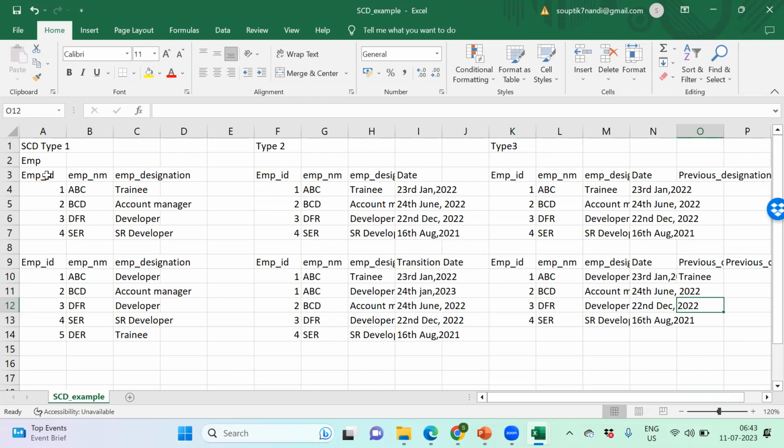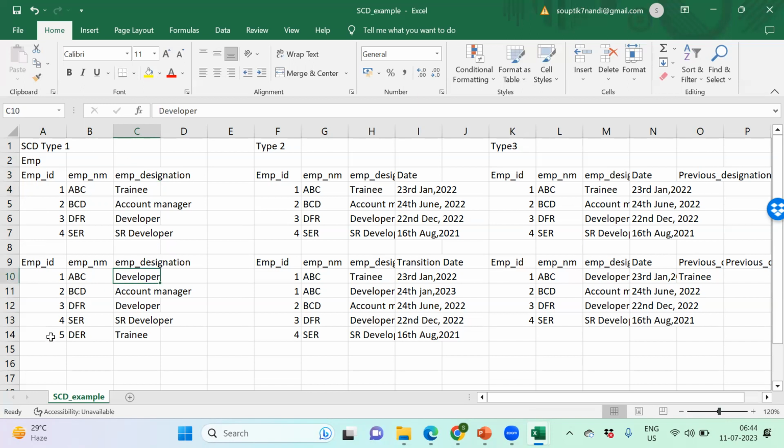Type 1 is the most fundamental one. Suppose I have kept employee-related information as an example. In an employee table, employee ID should be there, employee name should be there, and employee designation should be there. Suppose employee number 1 has joined the company as a trainee. Till yesterday, the data load by ETL is over, and at the target system we can see that employee's designation is trainee. Tomorrow, the employee's designation is updated at the source system and the same is captured in our target data mart, so the employee has been updated to developer.